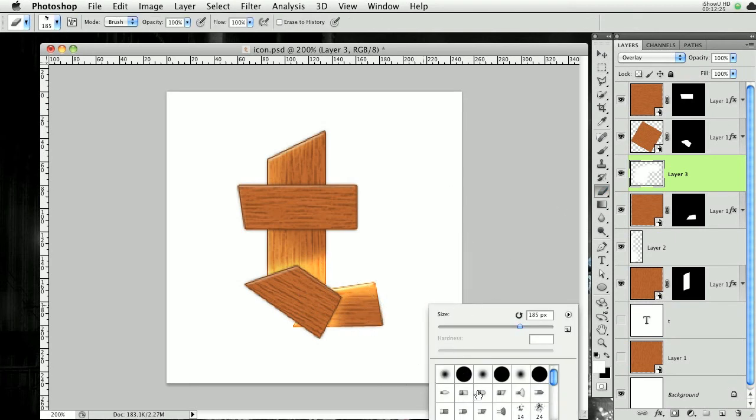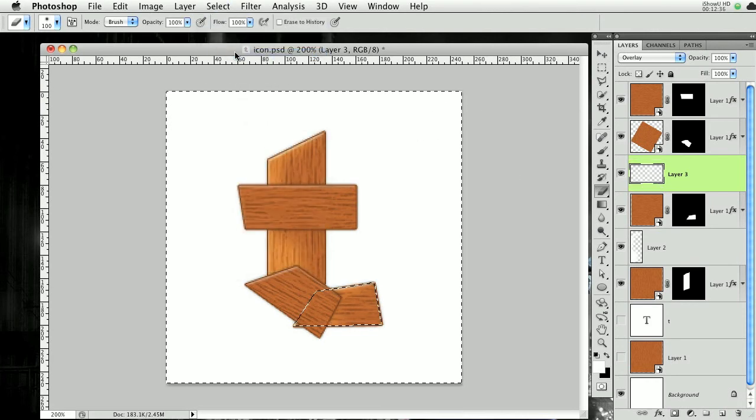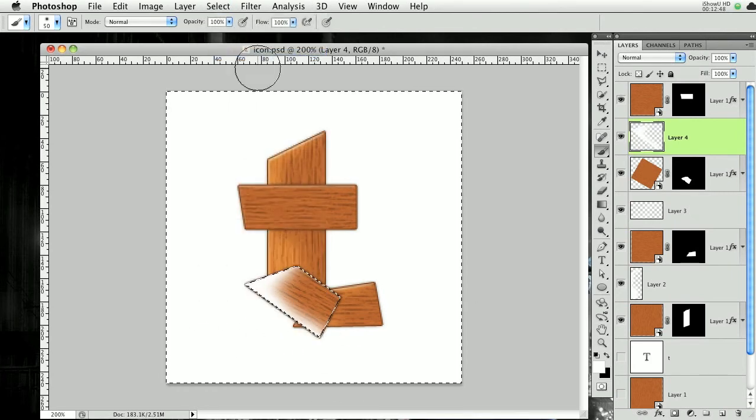and then change my eraser to a normal eraser, and I'm just going to delete, I don't know, something like that. Selection, inverse, and delete. And then same thing here. We're just going to be doing this for every one of these, and you might have a faster way of doing it, but this is how I like to do it. And I'm just going to paint there. Selection, inverse, delete. Change that to overlay, and lower the opacity.